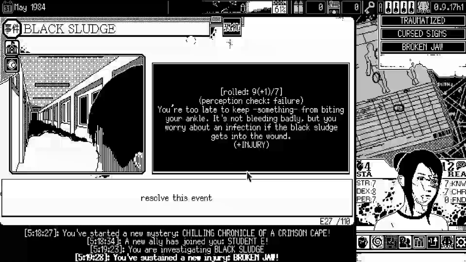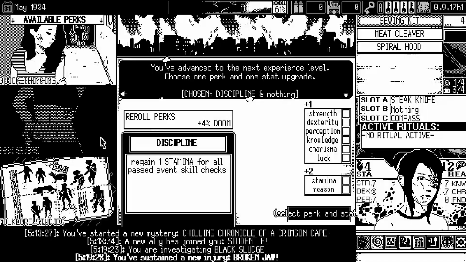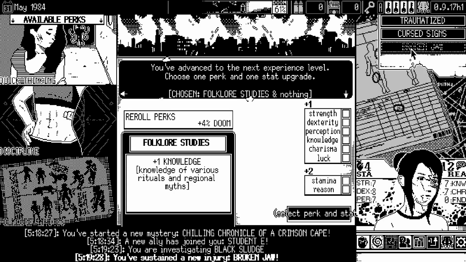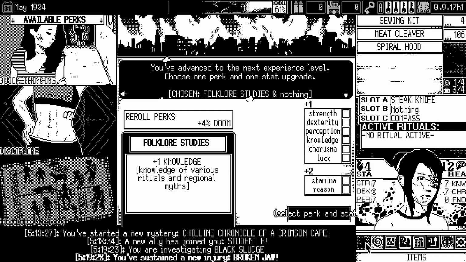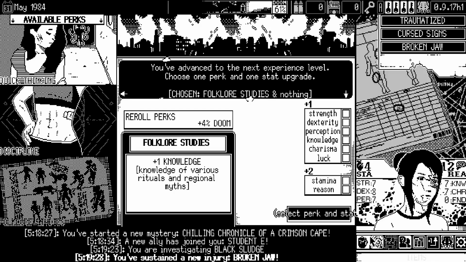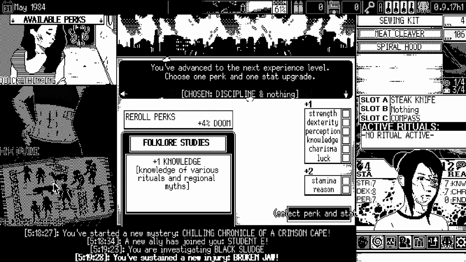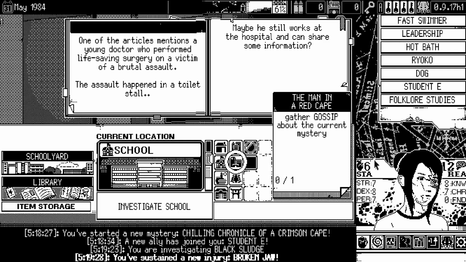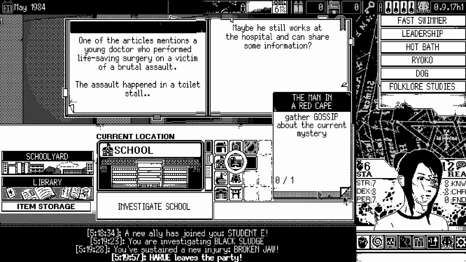Yeah, sure, we can Broken Jaw, who cares? Nobody cares about Broken Jaw. We're not even gonna be in a situation where that is a factor. Wait, what happened? Does Broken Jaw give you -1 charisma? Why did we lose charisma? We were at 7. I mean, I think we need to get discipline. No, let's just take that. Let's just do this. Well, why on earth? Student E, be gone.